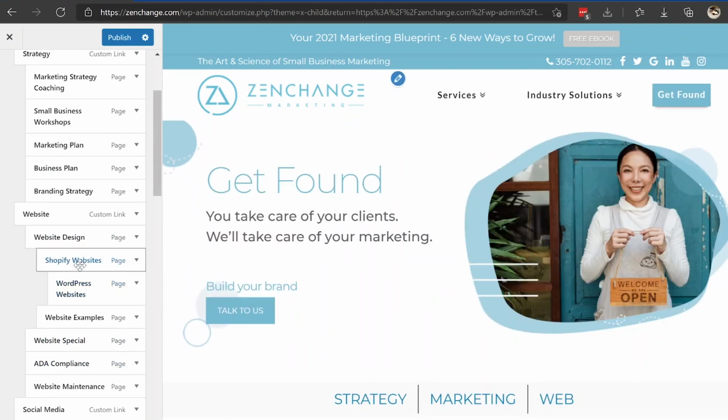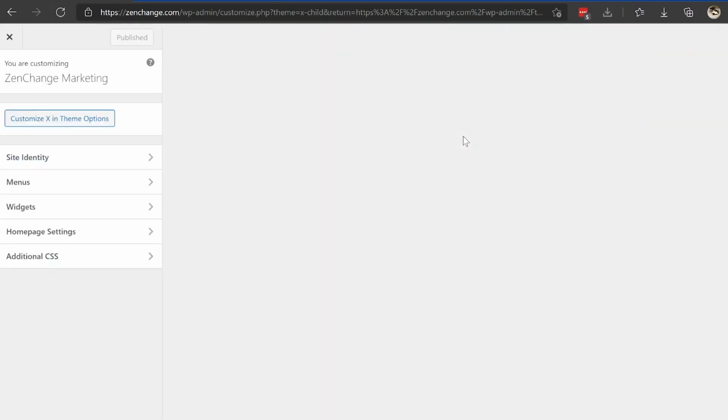So now you'll notice that Shopify website is here. Let me click on publish so it can save the changes, and then that menu structure will update. You do have to be patient with the menu structure, because when you have a long menu structure like this, it does take about a minute to refresh. So when you click on refresh now, the information should be saved.